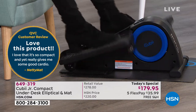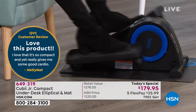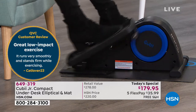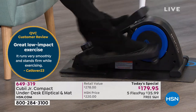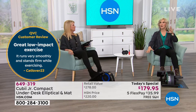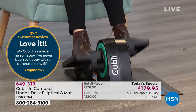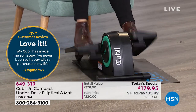And you know, once you move, and you pointed this out to me earlier, it's not a pounding on the knees movement. Explain how you describe this feeling. So as with an elliptical, what's happening is you're moving forward and you're moving backward. And that is why you can have this under your desk. It's also why it's so efficient yet gentle. So it's lighting up major muscles in your body while at the same time not putting pressure. You don't have to push and thrust to get that kind of activity happening in the muscles.